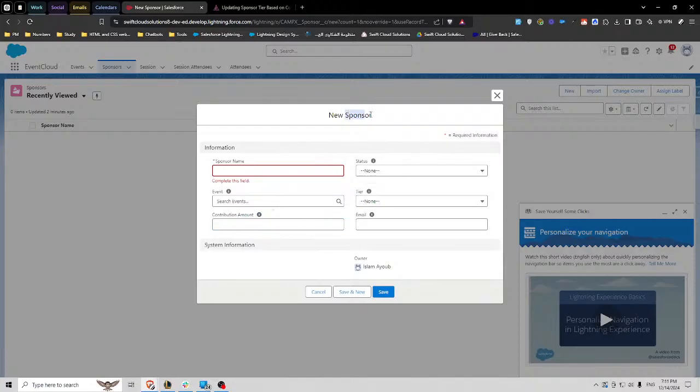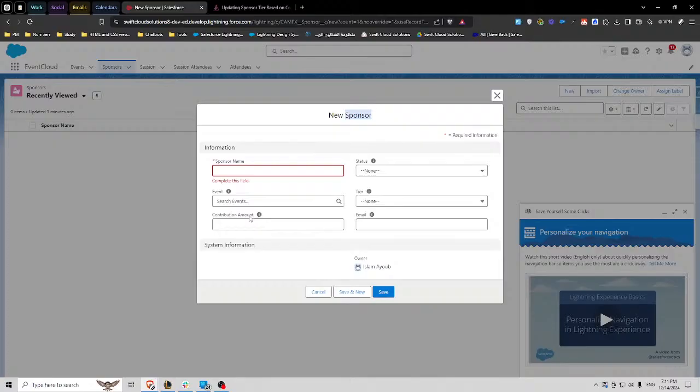If someone is sponsoring an event, maybe the amount is required. If I were speaking with a customer, I would ask them if there would ever be a sponsor without actually contributing an amount. If that's the case, then maybe we don't have to make that field required. I'm just thinking about the design aspect of things.